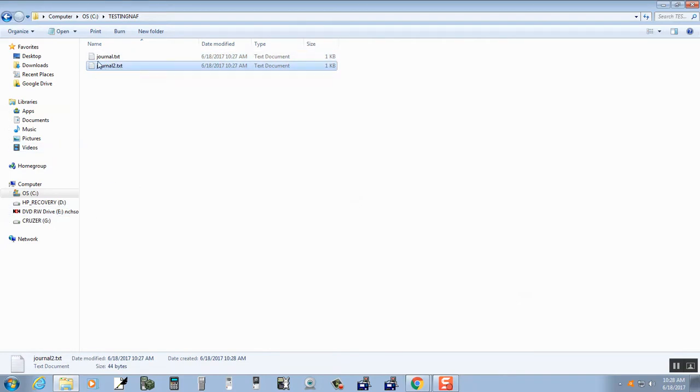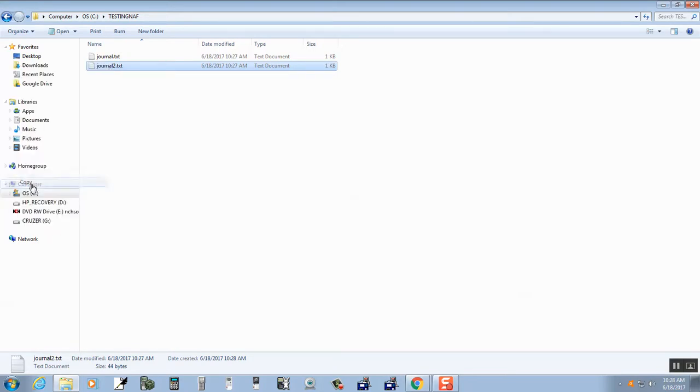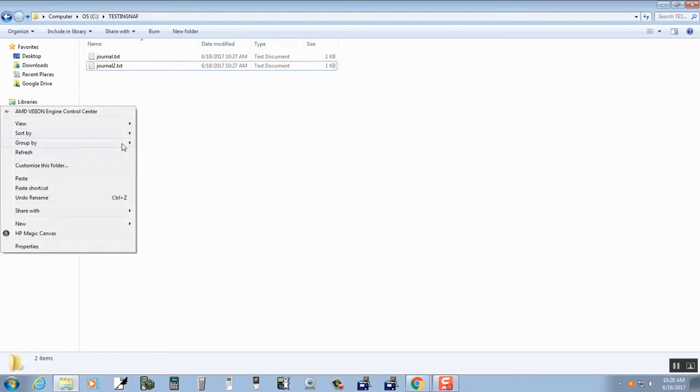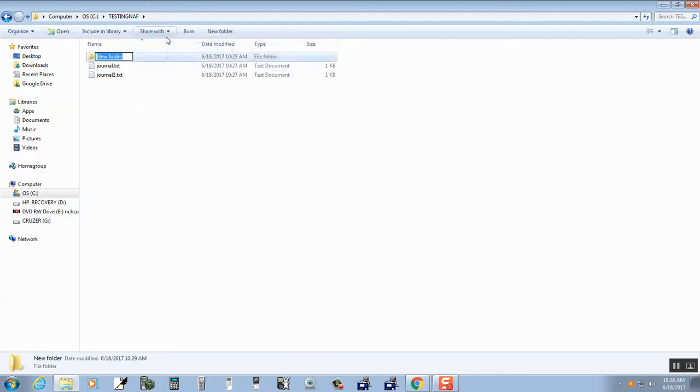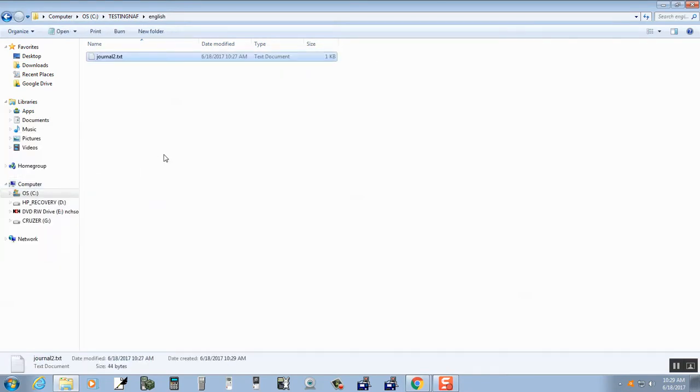When I right-click on this and I choose copy, it puts the, you can think of it as a file, but it's not exactly a file. It puts the file on something called the clipboard, and then you can paste it somewhere else. So I could go to a different folder even. I could right-click and paste it here, or if I did a new, I could have a different folder here. And if I right-click here, you see there's a paste. So I could put it underneath that.